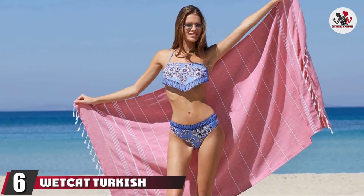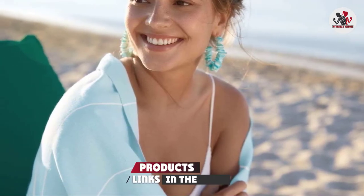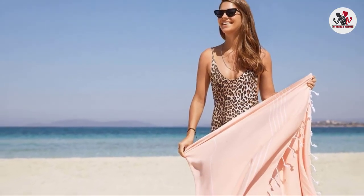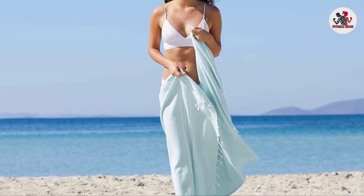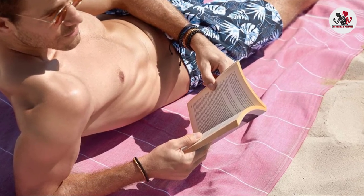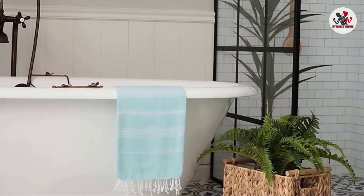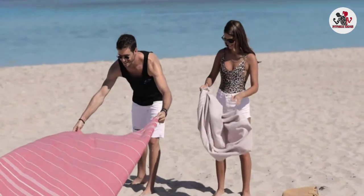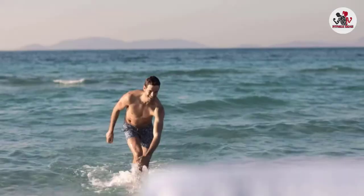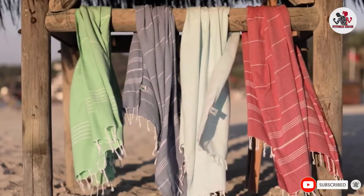The number six position is dominated by Wet Sea Turkish Beach Towel. This extra-large pestamal towel is thinner than terry cloth and softer than regular cotton, so it's gentle on all skin types. It folds up compactly, so it packs light as well. This Turkish towel is highly absorbent and quick-drying, and it comes pre-washed to remain soft and resist shrinkage after each wash. It's also OEKO-TEX certified, making it an eco-friendly product. However, some users expressed concern about fraying or unraveling after a few uses, while many vouched for its softness, absorbency, and sand resistance.